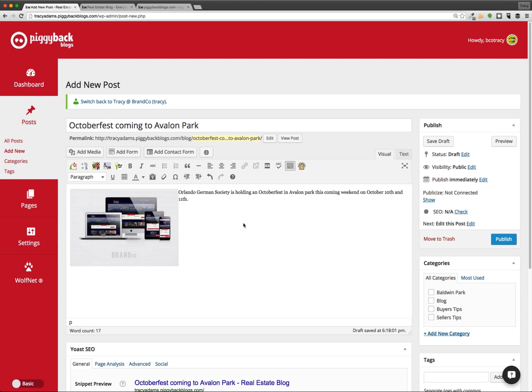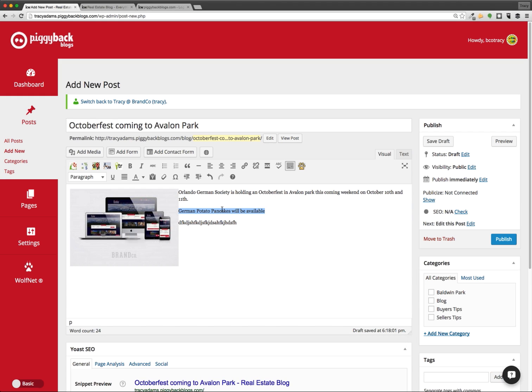So if we wanted to add in headers or things that are more important to this blog post, like German potato pancakes will be available. And then I'm adding more content underneath it. And I want people to really pay attention to the fact that German potato pancakes are going to be at this Oktoberfest that is going to happen in Avalon Park.